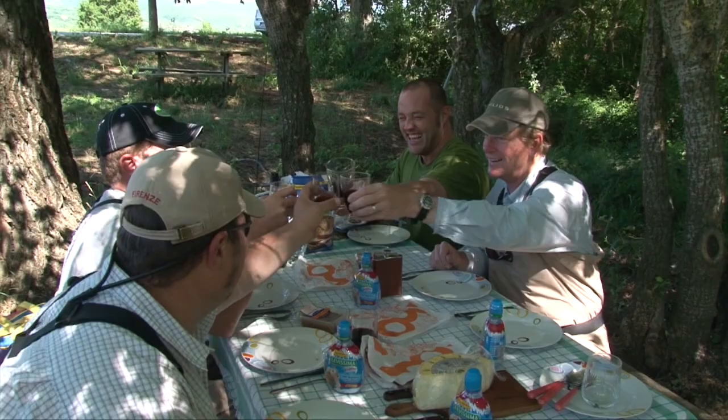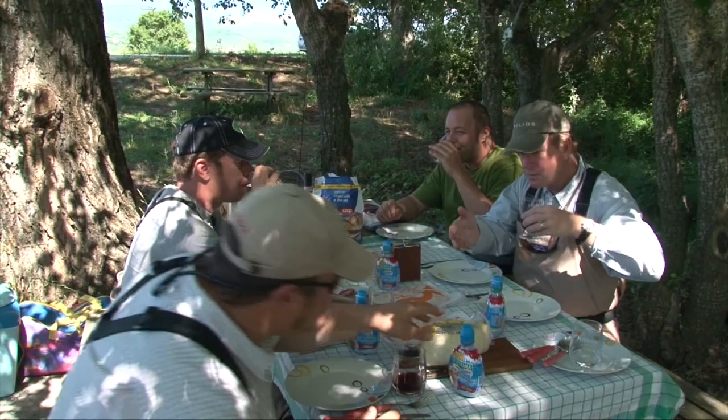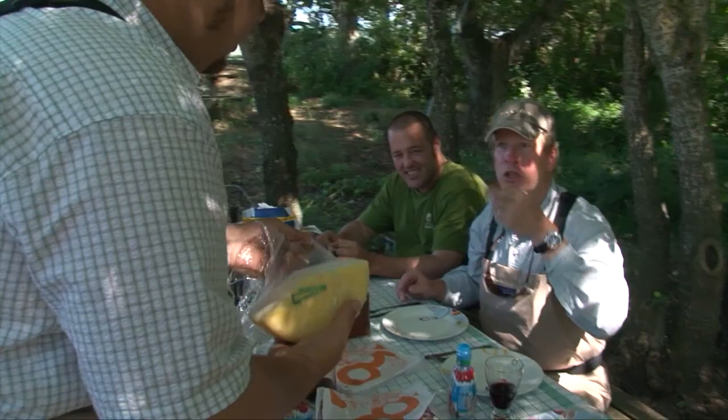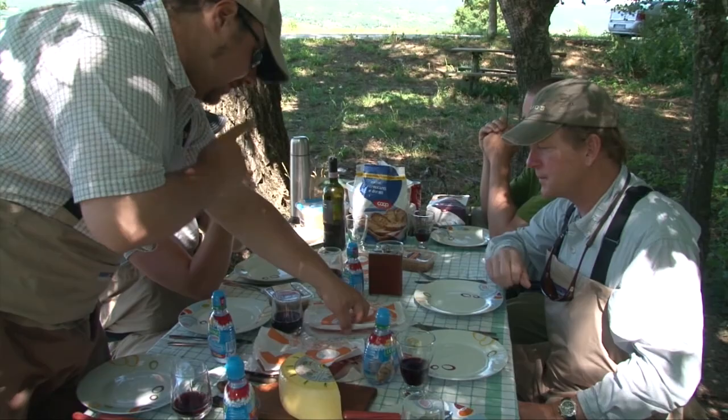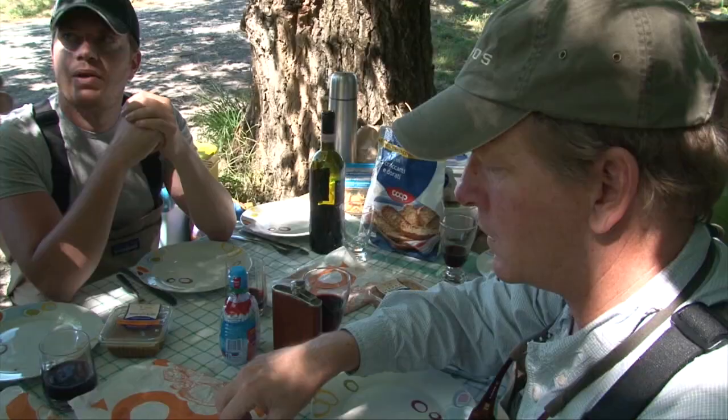Grazie. So for the lunch we have pecorino cheese. Oh, wonderful. Pecorino, which is sheep. Yes. Cheese from sheep. We have salami, and all from Chianti. This area, the region of Chianti. Yes. And the wine is Chianti. This is Pinocchio, that it's like salami, but with Pinocchio. It's sausage, like sausage.